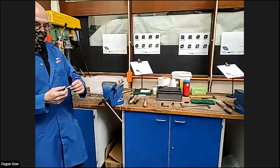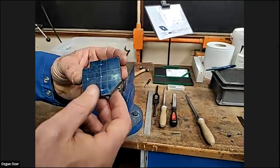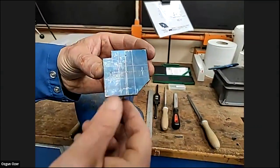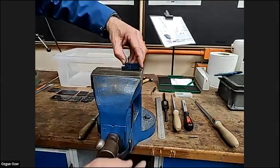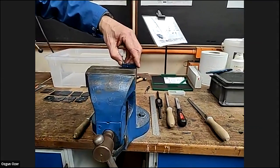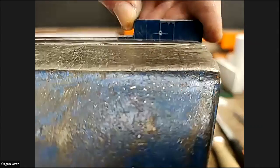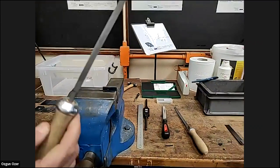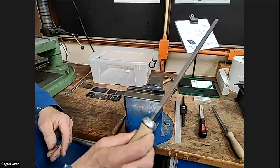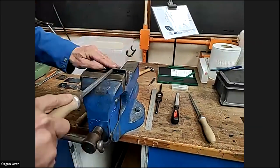Yeah, ready. Right. So we've sawn the corner off and we've sawn the square corner. Now we've got to try and square it up and finish it off with a file. So I'm going to line it up in the vise. Put my mark line to the top of the vise there, as you can see, best I can. I'm going to use a slightly different file. I'm going to use a square file, square profile. I'm going to file that.